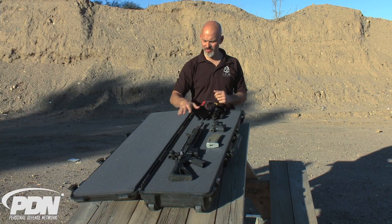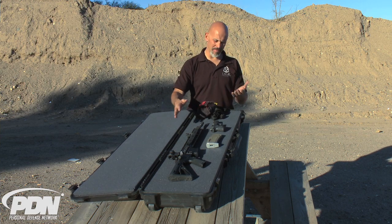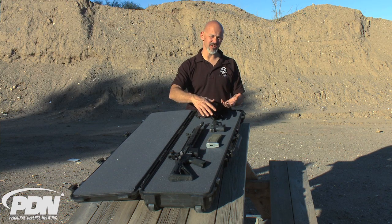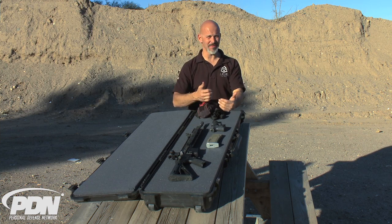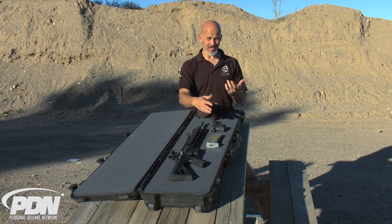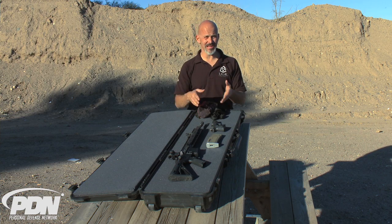So I would much rather have this completely contained underneath this bottom piece of foam, and know that it might shift a little bit laterally, but not have to worry about standing on top of the case to get it closed, or just take this middle foam out and have these things able to brush up against each other. That's really what you want to do, is protect these items from bumping into one another. So you don't need a perfectly tight fit, unless of course you're going to fit the case to one set of gear and you know that it's going to be dedicated for that.